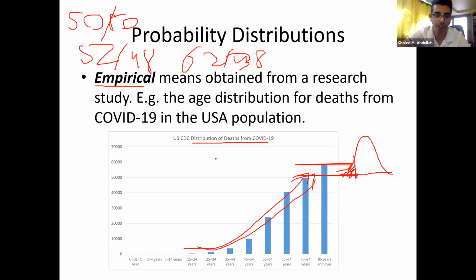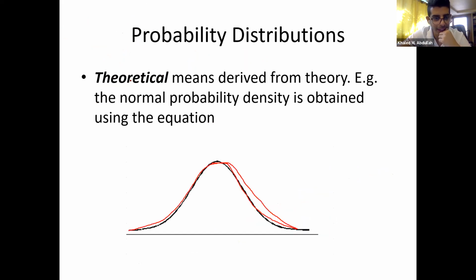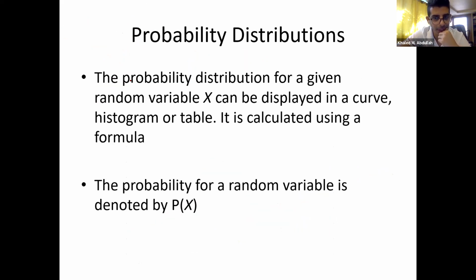Just like how we talked about our coin and how it's supposed to be 50-50, but it's not. The reason it's not is because we apply the empirical sort of law to it, we don't just think of theory. So this is, again, just a filler slide. We're really not getting into the meat of the lecture. It'll come soon.